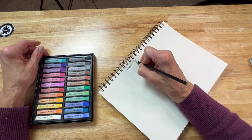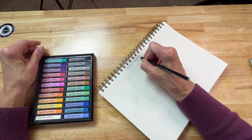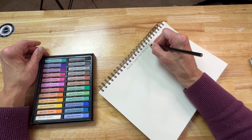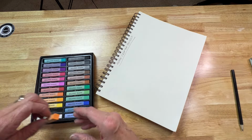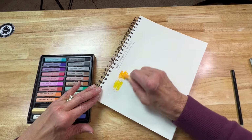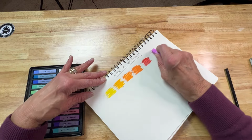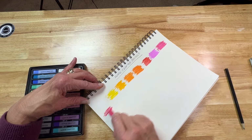So let's see, I'm going to swatch through these, and I'll speed this part up until we get to a couple of the colors where I had just some minor issues. I really enjoyed swatching these out, with the exception of a couple of the colors, because they had kind of a weird coating on the pastel that really prevented color from going down. So let me slow this down and I will show you.